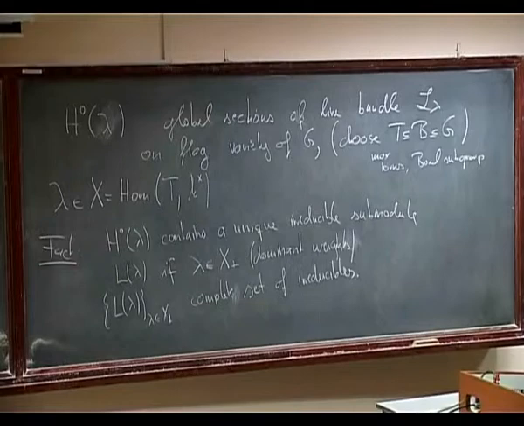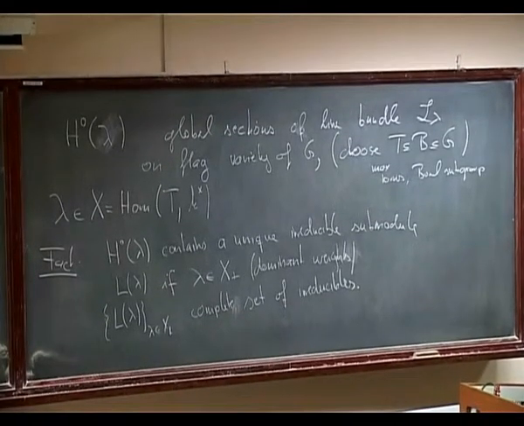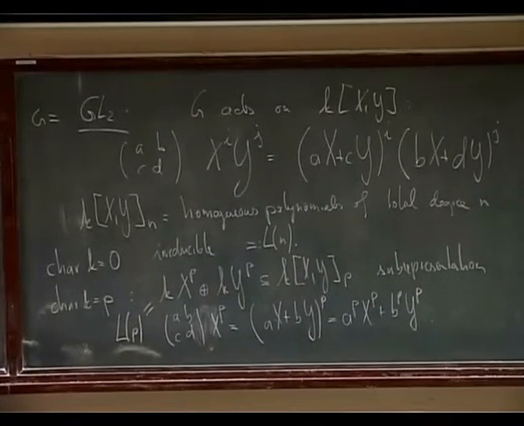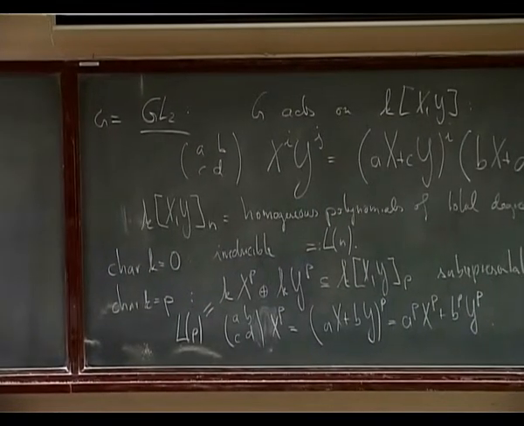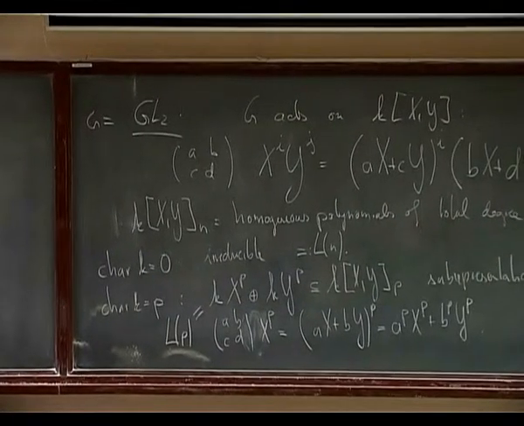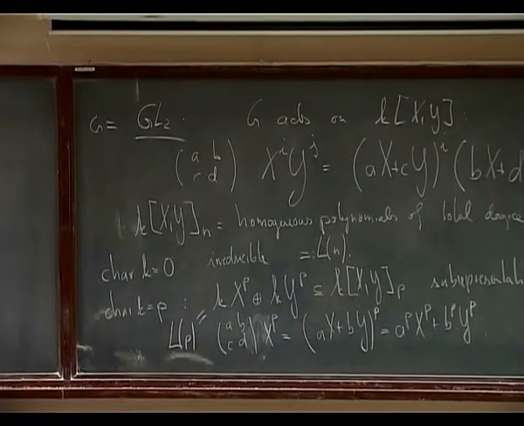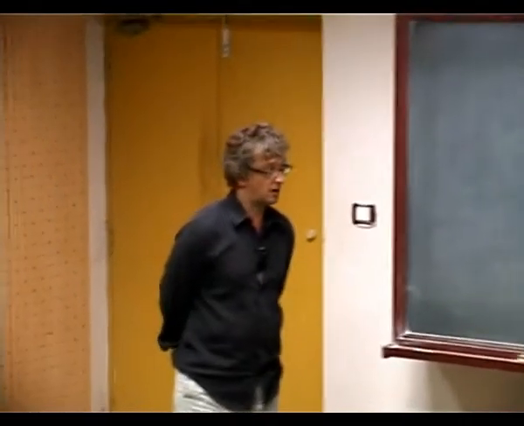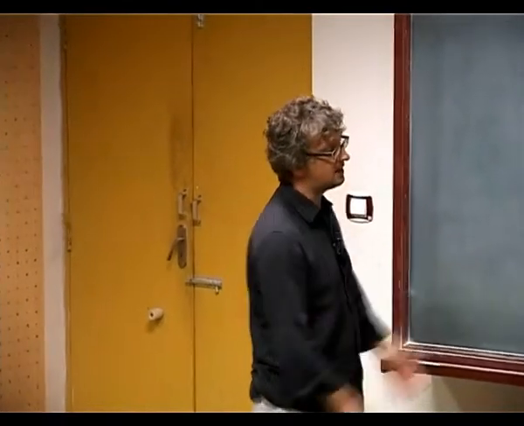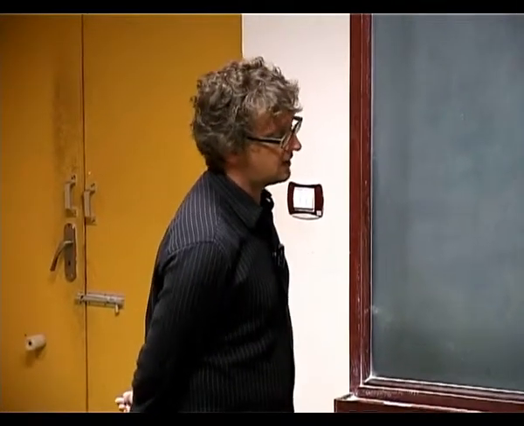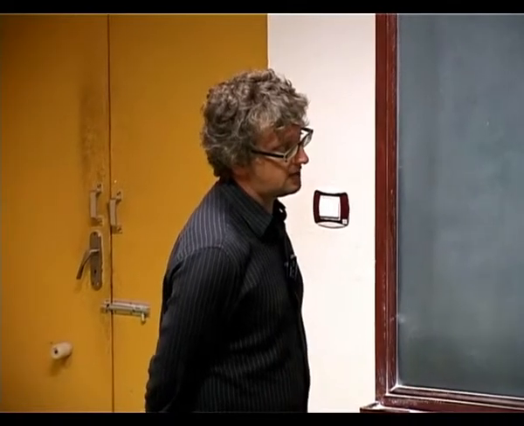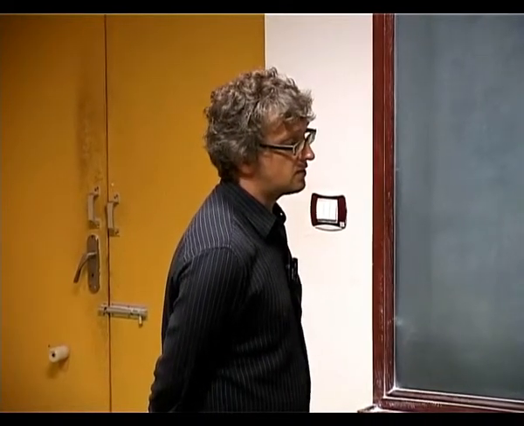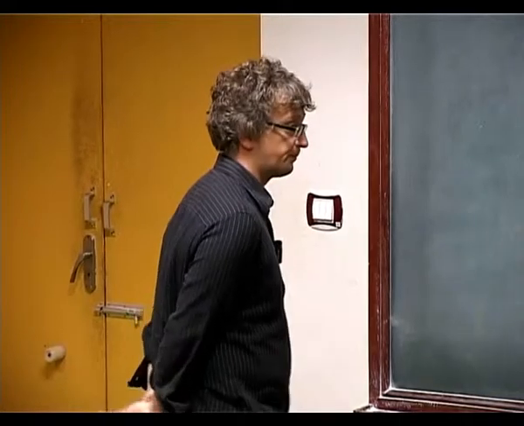The major problem in representation theory very often is to describe these irreducible representations, and a description of these irreducible representations amounts to determining, for example, the dimension. But there's an invariant that is even more important. It's finer than the dimension. It's called the character of such a representation.